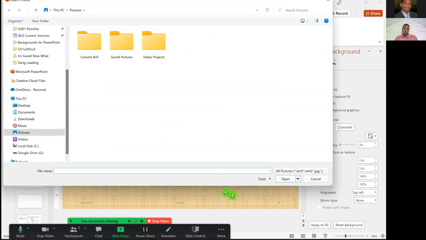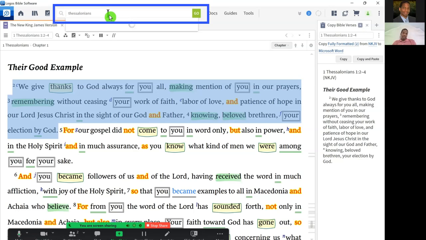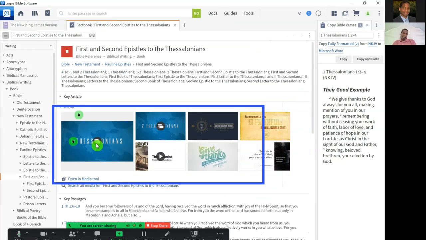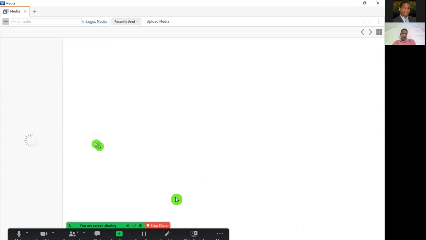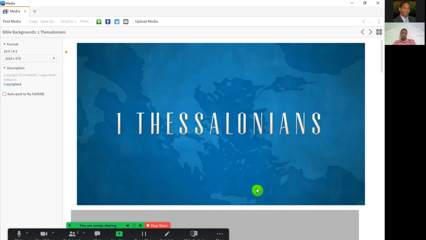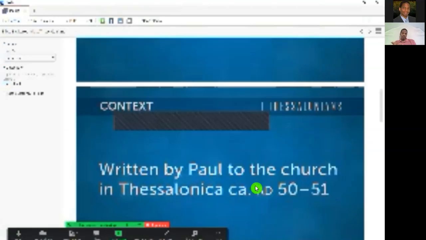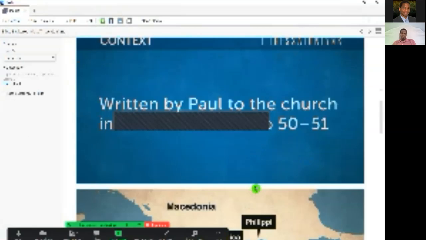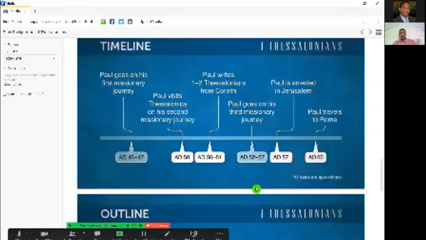I don't know if you guys know this, but when you're in Logos, if you just go in Logos and put in the name of a book, it will show you a media presentation for that book. This is their free, their team puts together these for each of the Bible. So you have to kind of have the theme just by using theirs. And the main one I want to use is this bottom. This bottom one here is kind of like just like a blank. So I've already downloaded that.